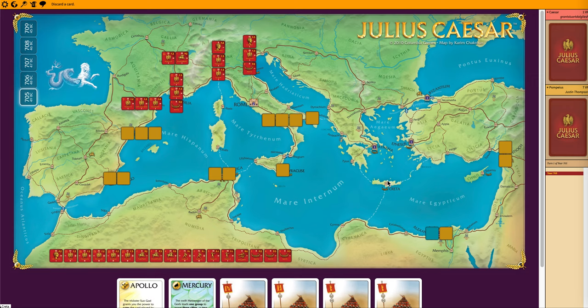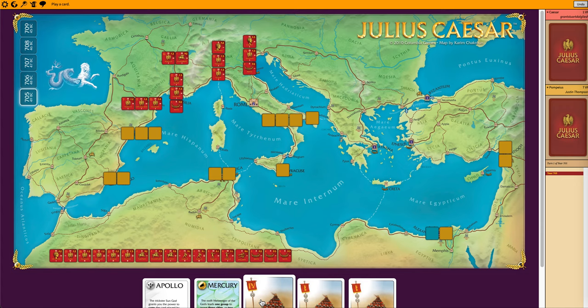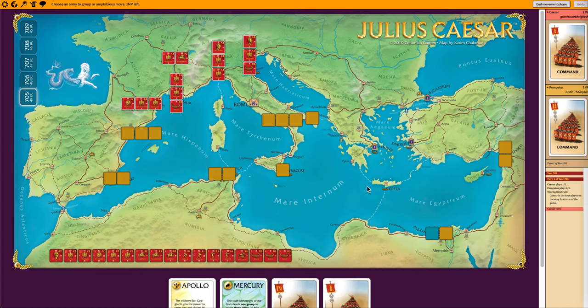That's the player being recorded, me, and we'll talk about what's going on, including the fog of war, where I won't know what Pompey has. So first I have to discard a card and play a card. I discarded a pretty average 2-1 card, and now I just opened with a 1, and that's an unusual maneuver to do so.